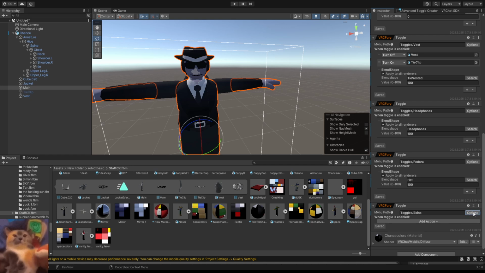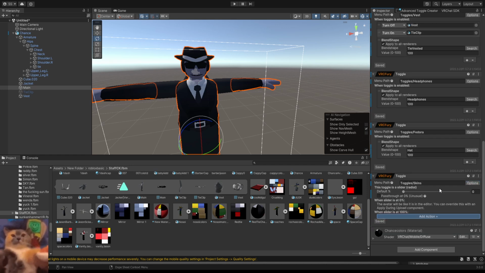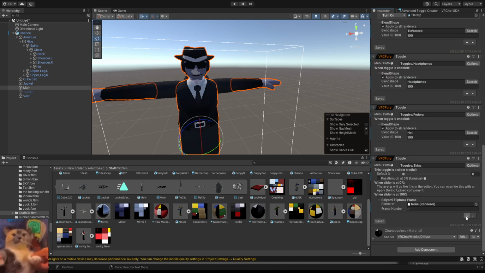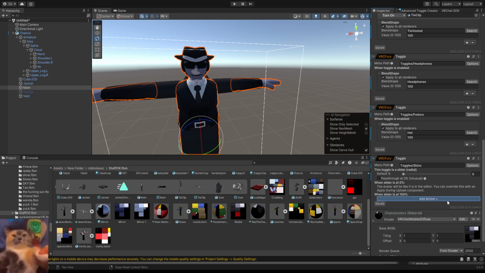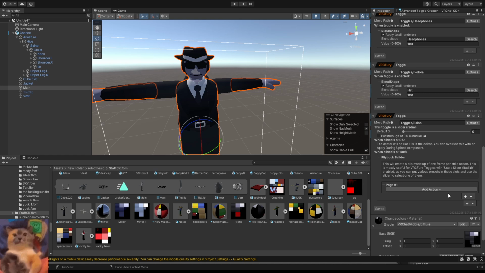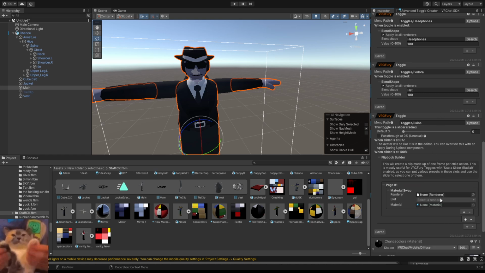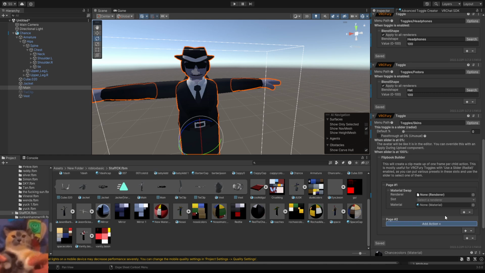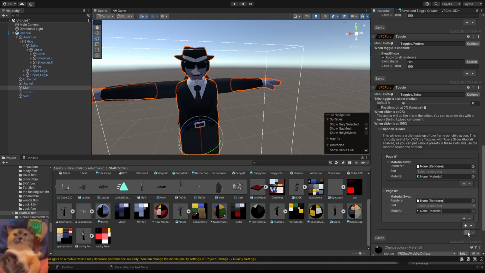Once I save between worlds, I want to use a slider. In the slider, I'm gonna add this polymorph flip book frame. Actually, no, not that. I'm gonna make this into a flip book builder. That's what I'm looking for. This is page 1. So this is going to be material swap. Add another one, and this is another material swap. And add another one, which is also a material swap, because that's what we're doing.